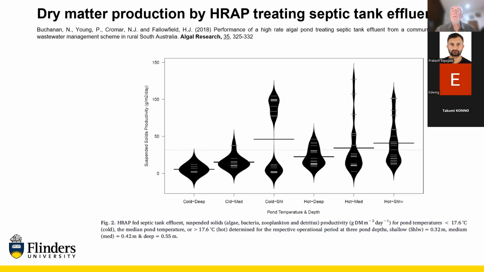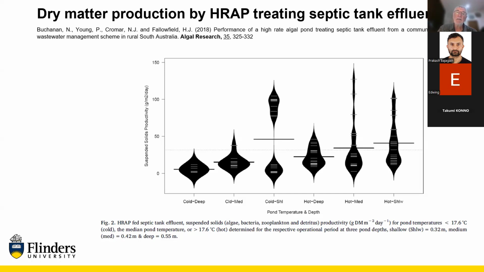You'll also have solid material that the bacteria can't degrade. And when you do your classic solids measurement, where you take your wastewater, you filter it through a dried weighed filter pad, you then dry the filter pad again, you weigh the filter pad, and you measure the difference between the initial weight and the weight plus the filtrate, that gives you the suspended solids. This is a productivity that you might be familiar with: we often talk about aerial productivity of algae in terms of grams per meter squared per day.